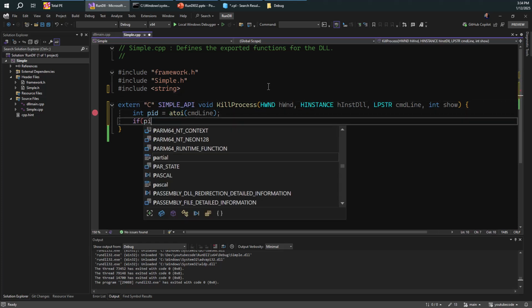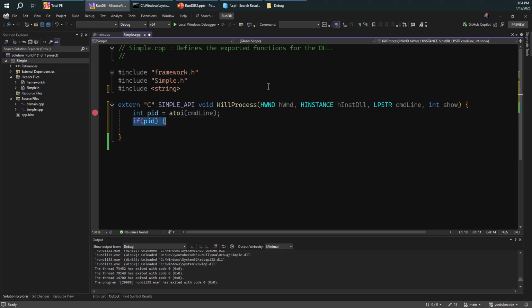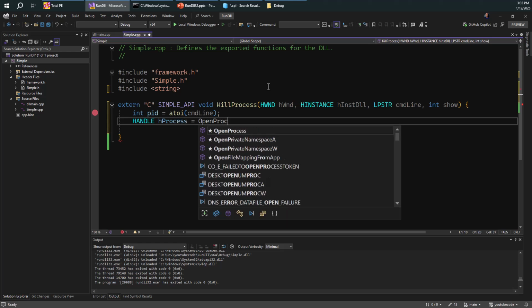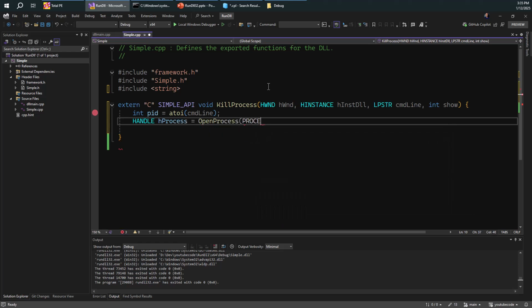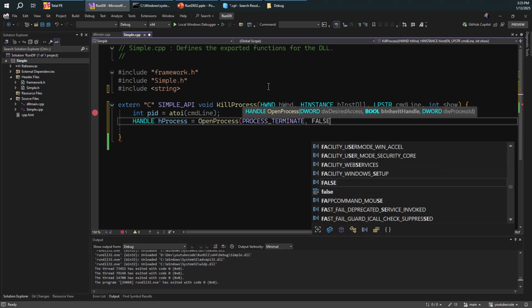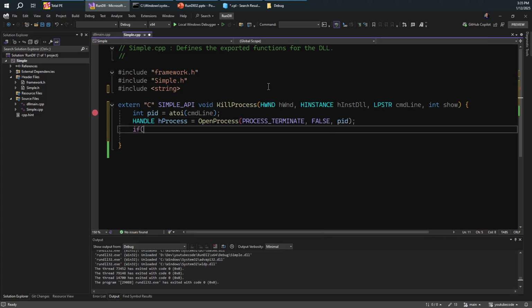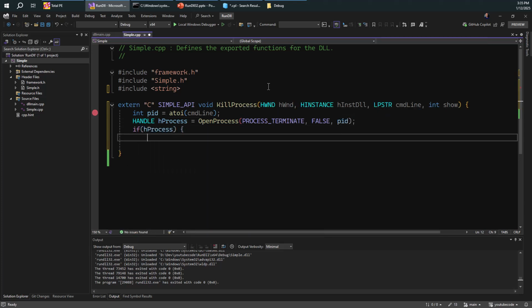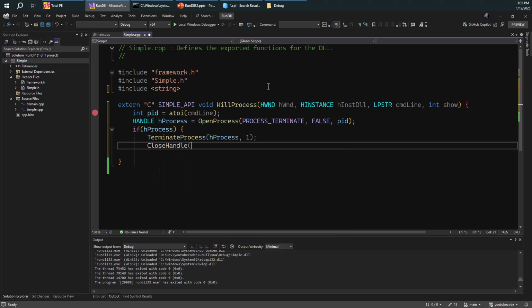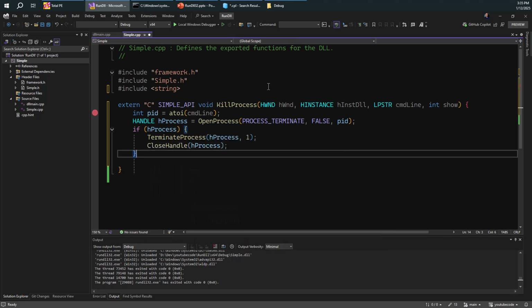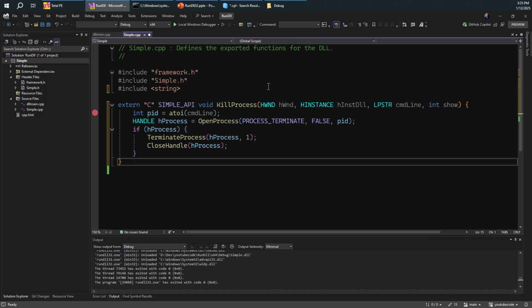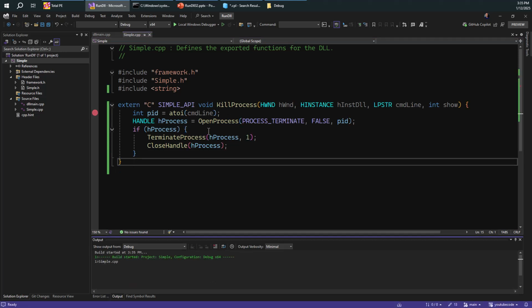And then we can say if the process ID is not 0, even we don't actually have to test that, we can just go ahead and try to open a process with this ID, with the process terminate access mask. If this works, great. If not, then it's just not going to work out. So if this works, I'm going to just go ahead and terminate the process by providing the handle and some exit code of my choosing. I can close the handle even though it doesn't really matter that much because the process is going to shut down anyway. So that's my implementation here.